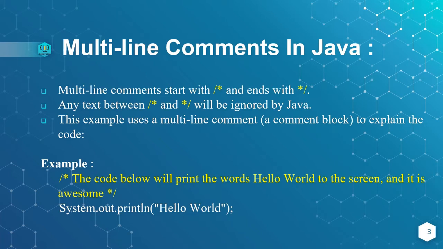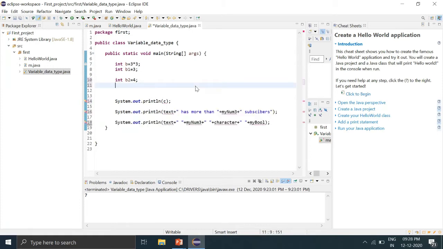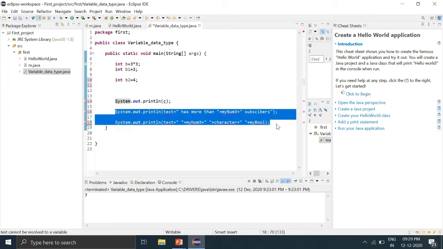Okay, I'll just comment it out because I've already done it for you. For example, I don't want to print this, so I'll just put double slash. That means this line is not going to be executed. And the other two lines, I don't want to execute them because, as you can see, text and minum are variables which I used in the last video. But right now in this program, these variables are not available, so we would get an error because of this. So I just want to comment these lines.